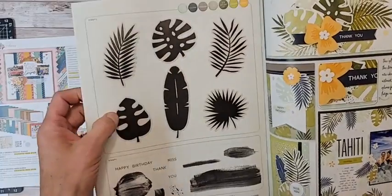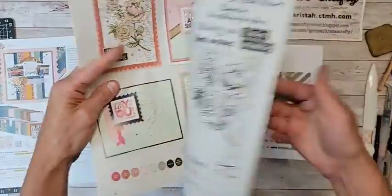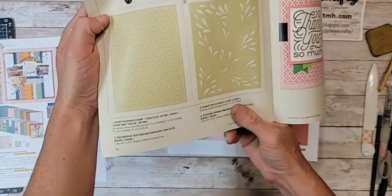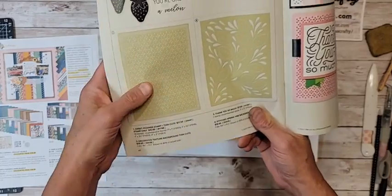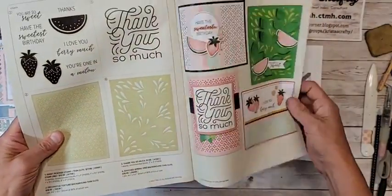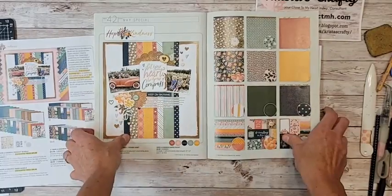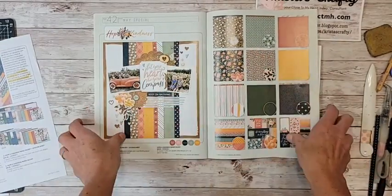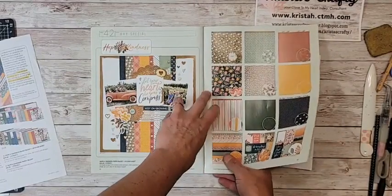My guess is probably these palm fronds on page 28. I wasn't really planning to do this because I want to talk about hope and blessing. And I'm really guessing that this decorative texture background thin cut on page 40 is going to sell out. That's just me. I have no idea, but just being around here and knowing what people like and what I've been seeing created already with my scrapbooking friends, that's my guess on what will go early.